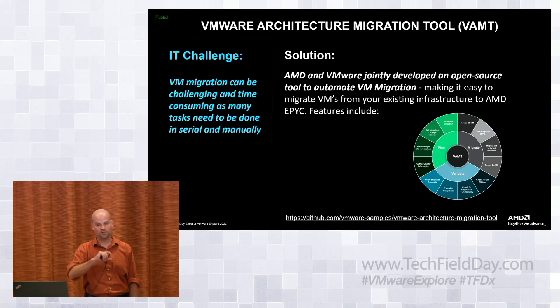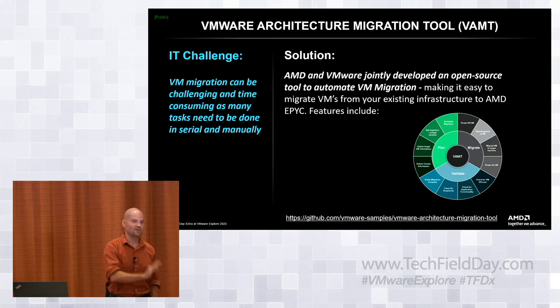The challenge is that you're locking your performance and capabilities to that lowest common denominator. If you have a three-generational VMware cluster of CPU feature suites — different ISA instructions, memory fixes, security flaws and fixes happening in the hardware itself — rather than taking advantage of those by upgrading through the stack for the latest and greatest hardware, you're being locked to that older generation of CPU just to maintain that live migration capability.